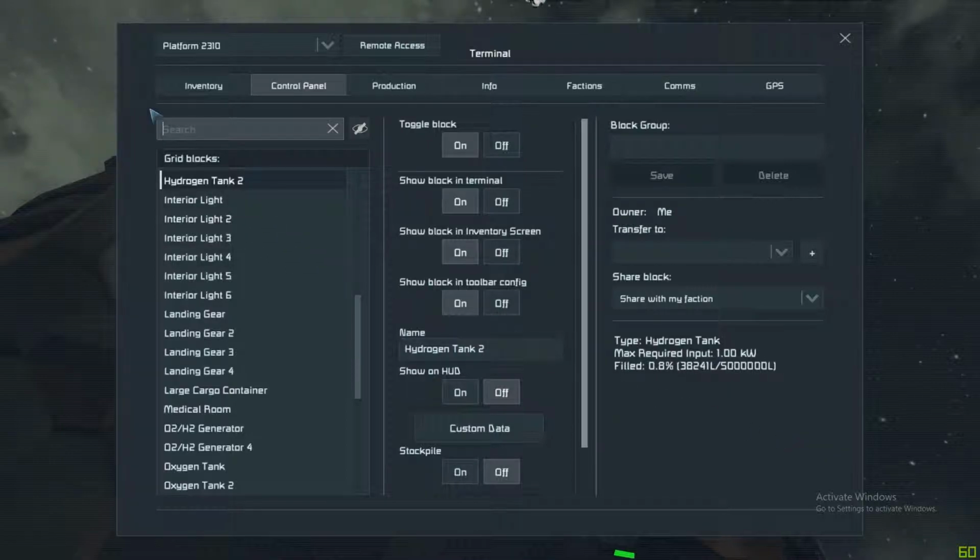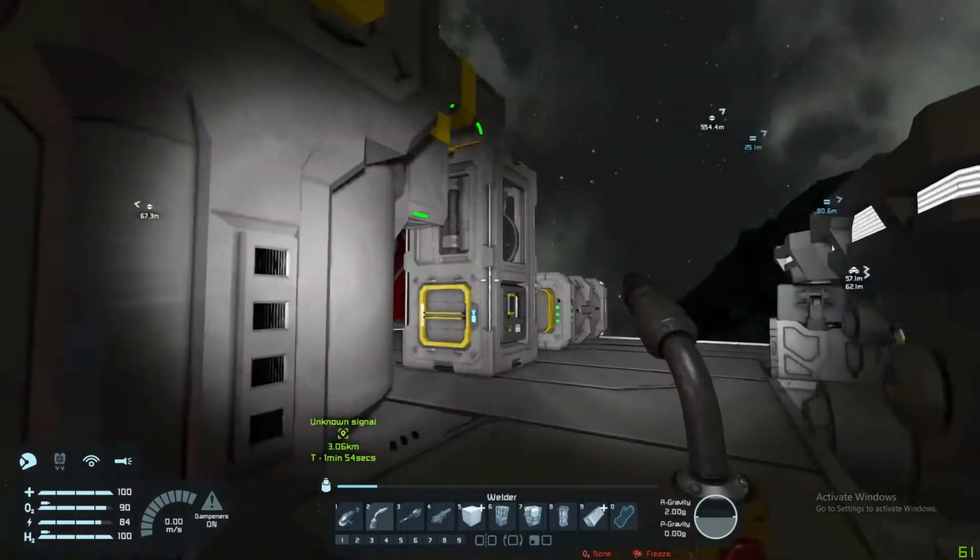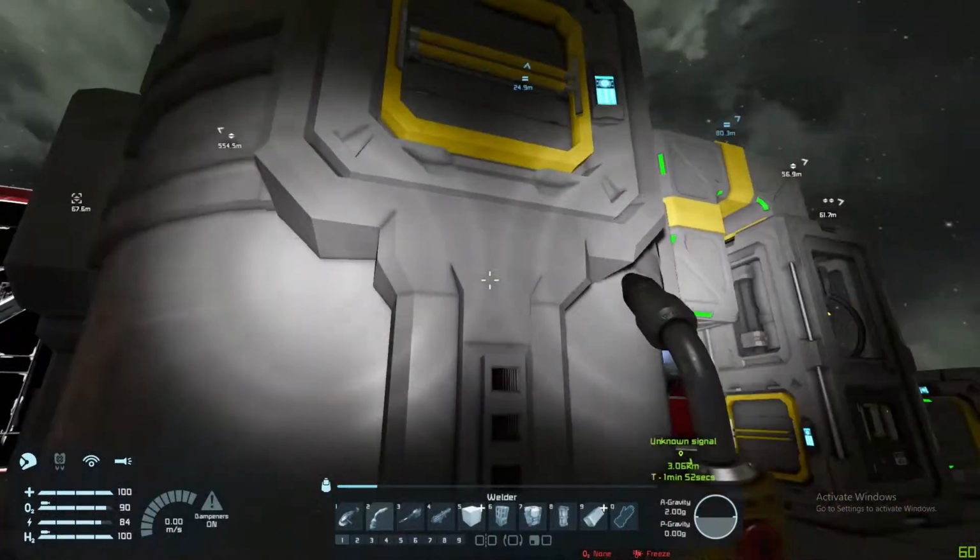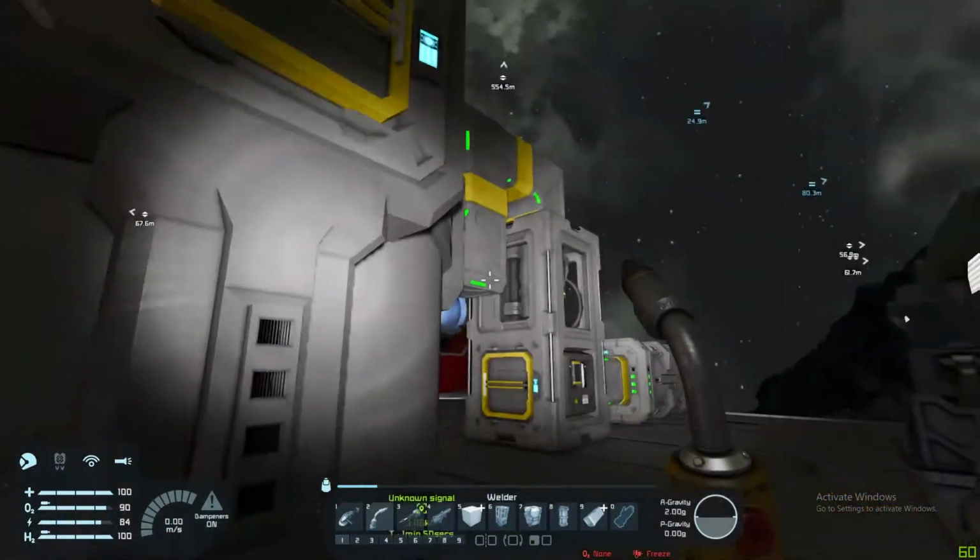Okay, you go into the control panel, find your tank. Down here on the bottom right, it shows you how much is filled. Now on the left, it's how much you have in there, 41,816 litres. And on the right is the maximum capacity, which is 500,000 litres. Okay? So that 7,000 ice barely scratched this hydrogen tank.